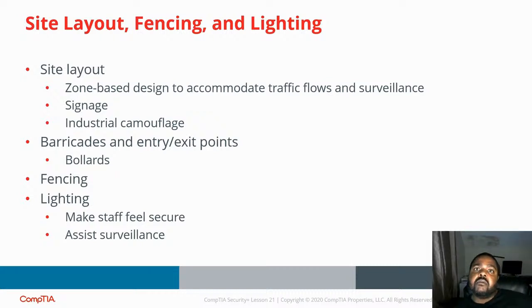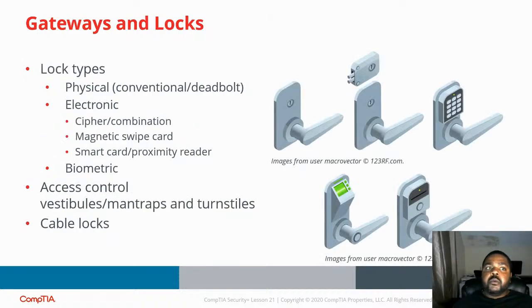Lighting in dark areas around the parking lots is also something that you want to keep in mind. Seeing if there are blind spots in your parking lot or around the perimeter of your corporation. Do we want to put up floodlights, motion detector lights around there? Do we want to put up any kind of cameras that can pick up motion? They turn on whenever they see motion, and then they capture the footage. So these are the things that we want to keep in mind when it comes to laying out the physical perimeters of our building.